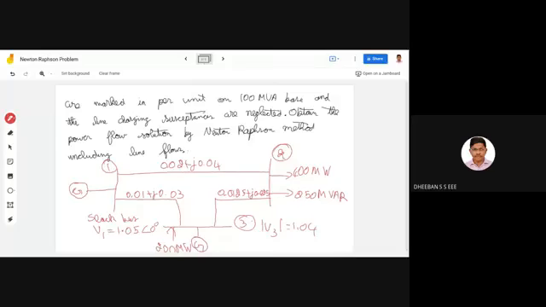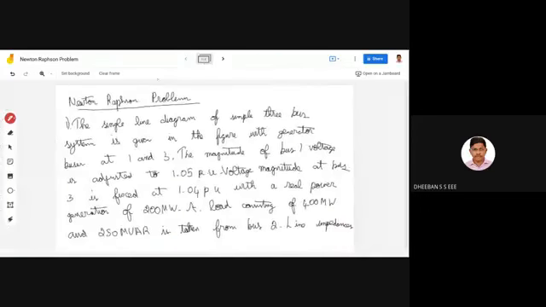Okay. So we'll be dealing with this problem today, and before dealing with this problem, I'll be moving towards your flow chart again. The flow chart we have seen yesterday. Before that, I'll be telling you again about the methodology with respect to your Newton Raphson.